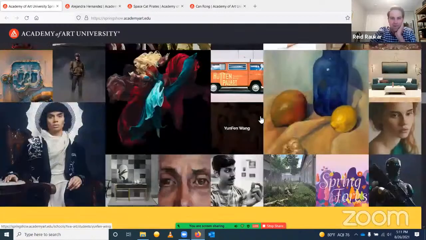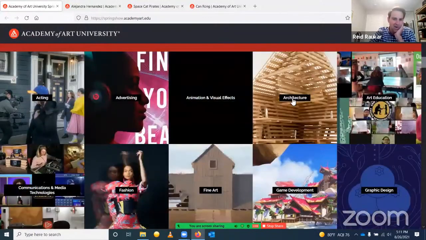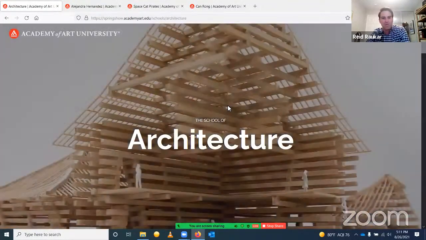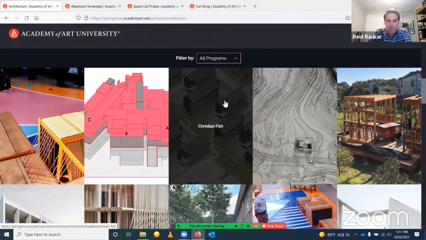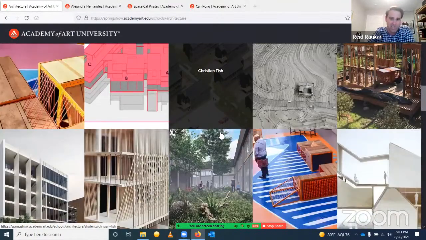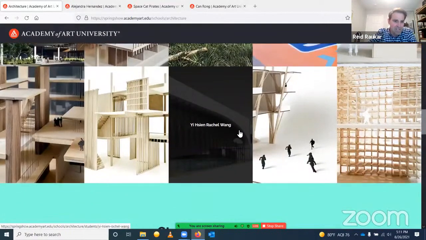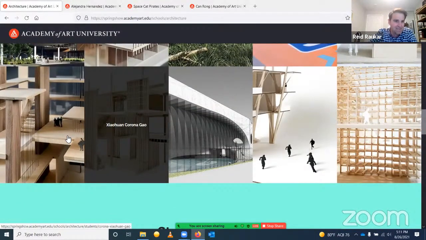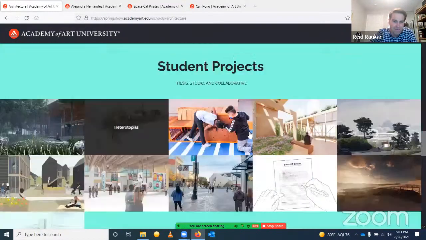Now I'm going to come back to the collaborative projects. Let's take a look at some of the programs. I love to highlight what's happening here. Architecture, always pretty cool to see what's going on in architecture. It's a path to licensure program. Not only do they hold regional and national accreditation, like all of our programs hold regional accreditation, but this program specifically also has NAAB accreditation, which is required for Bachelor of Architecture degrees. But you see a lot of actual models happening. Very real. The student projects, how they come to life.